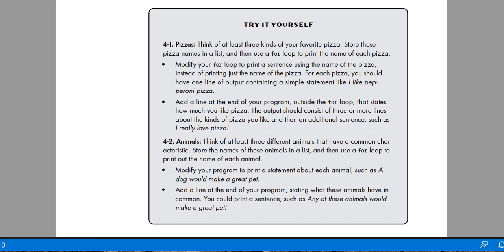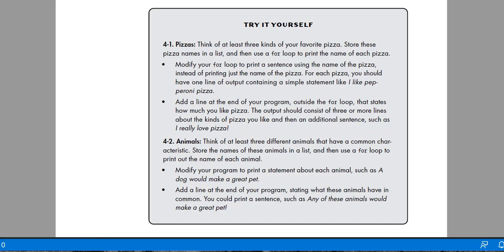Next, it says to modify your program to print a statement about each animal, such as "A dog would make a great pet." Then we're going to add a line at the end of the program stating what these animals have in common. You could print a sentence such as "Any of these animals would make a great pet." The second bullet is not going to be part of your for structure.